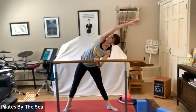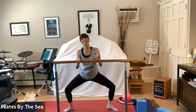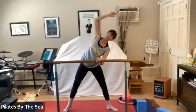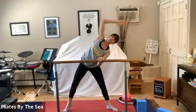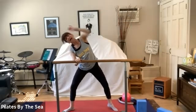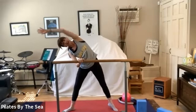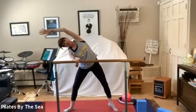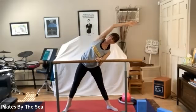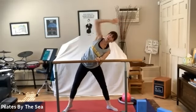Switch on the toes of the left. Deep stretch. Deep left. Deep right. Deep left. You've got the technique, as we say. Now flow. Deep right. Deep left. Bend and stretch. Bend and stretch. Oh yeah, you're feeling this. We're going to stretch after, I promise.